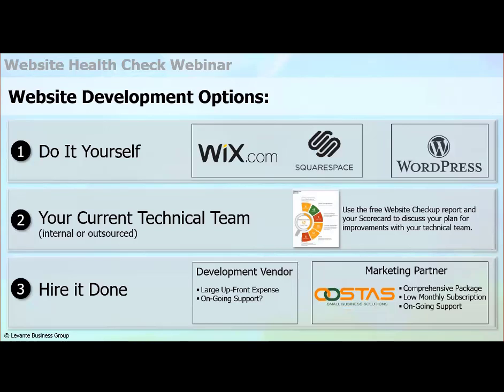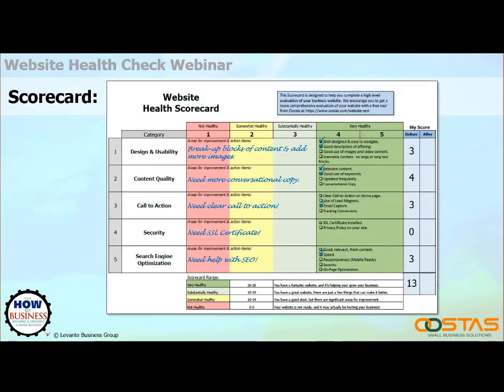Now, Adam, you all do a free consultation, so that might be a good step after doing the website checkup tool, right? Yeah, that's true. Anytime we have a prospective client or anybody at least mildly interested, we always ask to do a free consultation. It just gives us an opportunity to learn about the business. We don't go into it assuming that we're the best fit for this business, but it gives us an opportunity to learn, ask questions, find out about who the business is, what their goals are, and then, if we feel like it's a good fit, we're able to present what we would do and our plans. Like Henry said, we've built different plans geared towards small businesses, priced for small businesses. They're all-inclusive packages so that you can just do it and not have to think about what needs to happen afterwards.